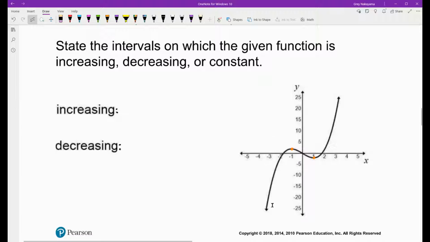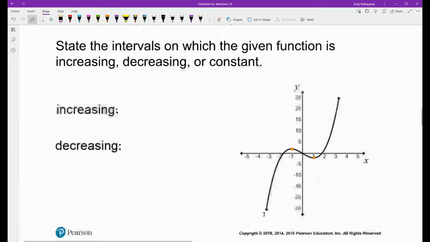The easiest way is to, again, start at the far left and just trace it with your finger. I am going up. That means it's increasing. I'm going down. It's decreasing. I'm going up. It's increasing. So if you look at that, I do have two intervals, but those dots, I'm looking for where it changes direction. Y'all called those turning points before. Peaks or valleys, however you wish to think about them.